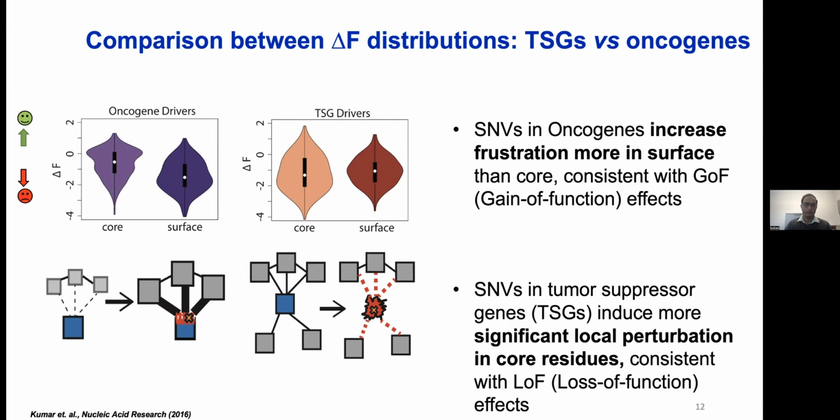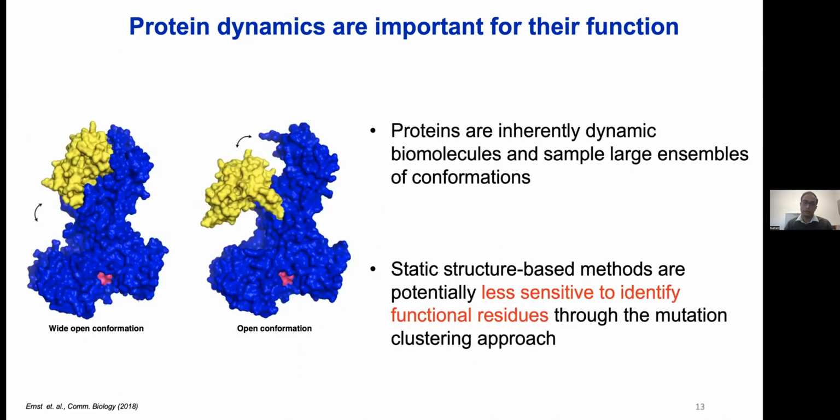This approach is useful to quantify molecular impact score, but we also wanted to identify putative cancer driver genes. One of the ways you can identify putative cancer driver genes by integrating protein structure is by looking for these clusters of mutations, which I was alluding to in my introductory slide. People have done that, where they have looked for these clusters of mutations on the static structure of protein. But we know from protein biophysics that in order to function properly, protein needs to move around. There has to be a dynamics element. So we hypothesized that if we integrate protein motion on top of protein structure, maybe we'll be able to identify additional putative cancer drivers, which we are missing just because we are only looking at the static structure of protein.